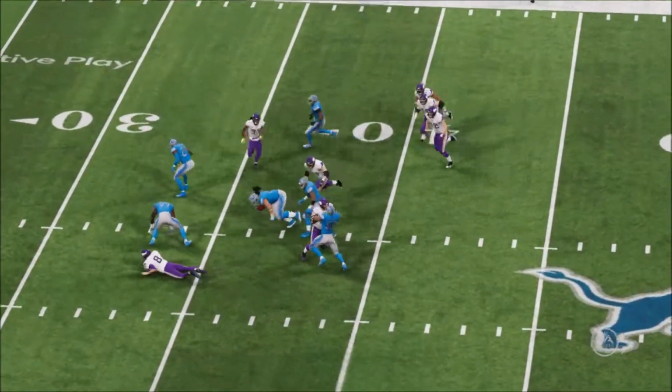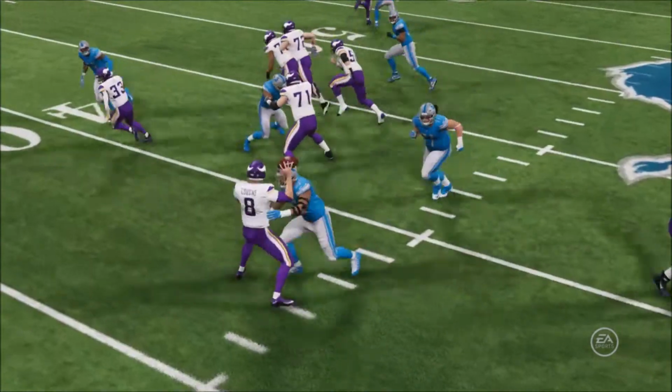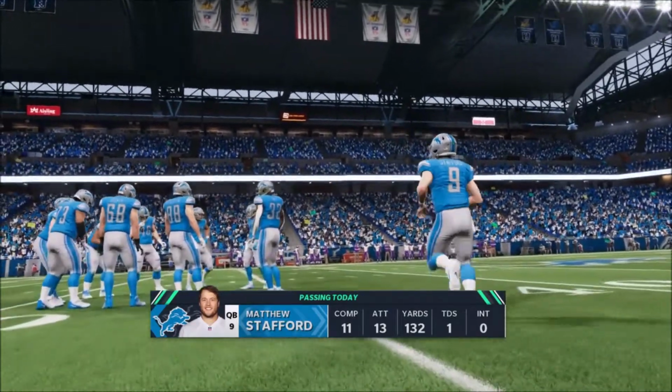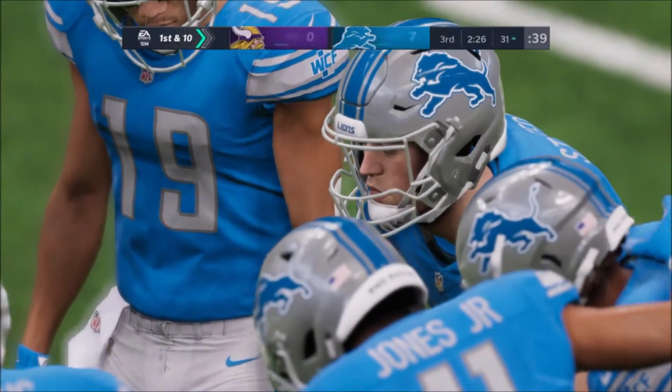Well, that's a down and distance coaches always talk about trying to avoid, isn't it? I mean, that's third and long, and you just know they're pinning their ears back and coming after him, sometimes even with extra pressure. And he knew that. I mean, he knew they were coming. He just fumbled it. Yeah, he knew it. The offensive line knew it. Everyone did, yet the pressure was still there, and he ended up coughing it up.